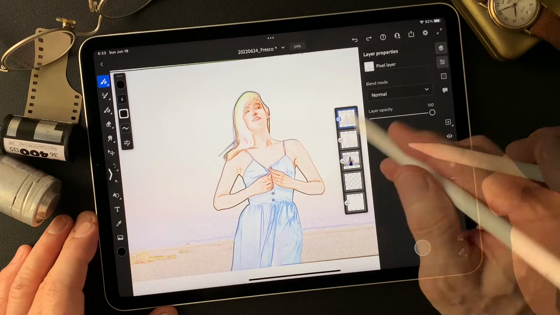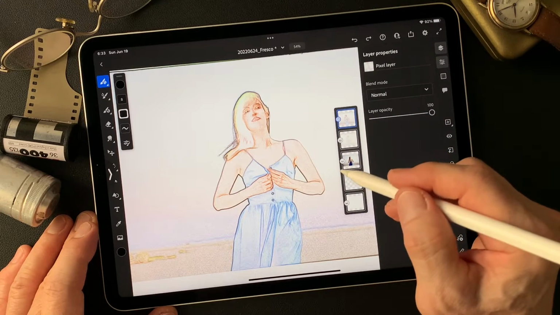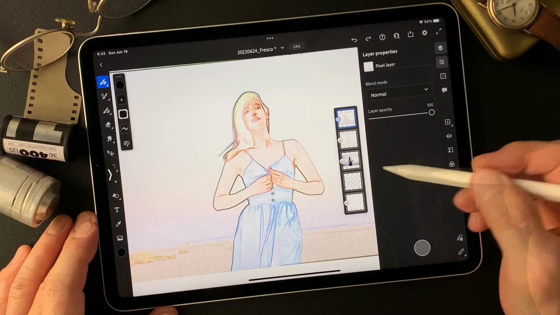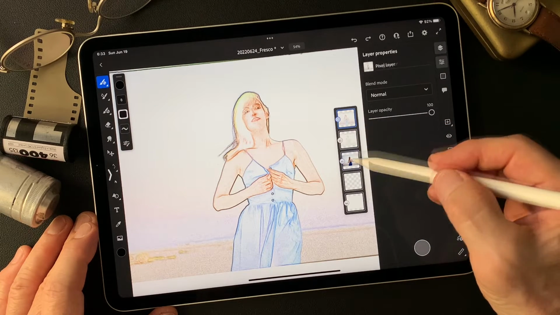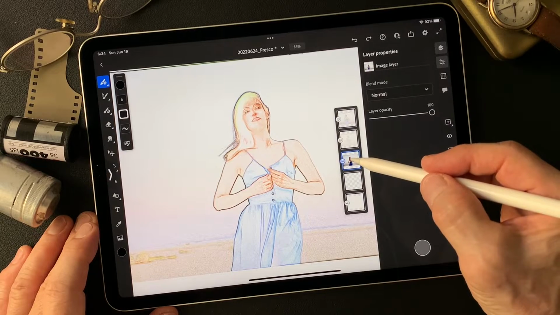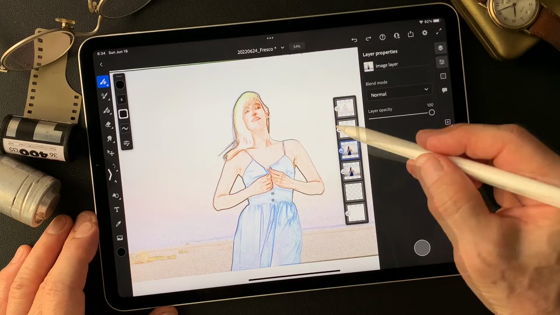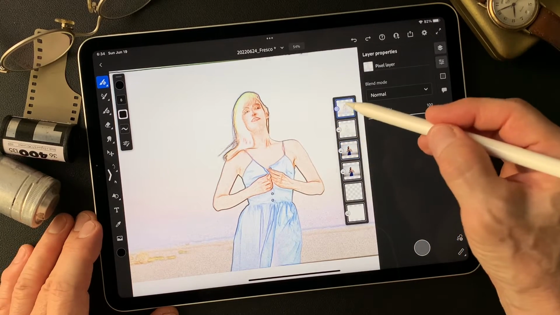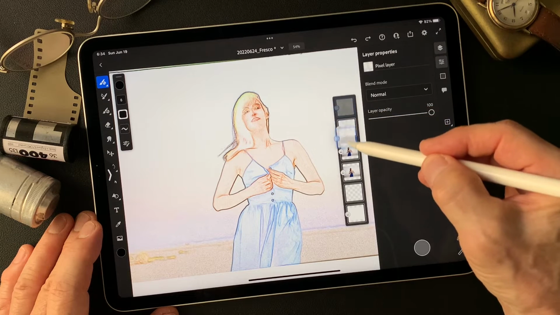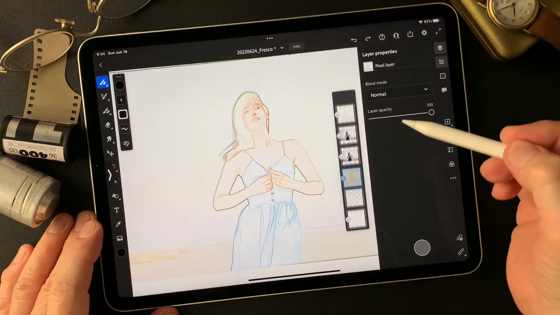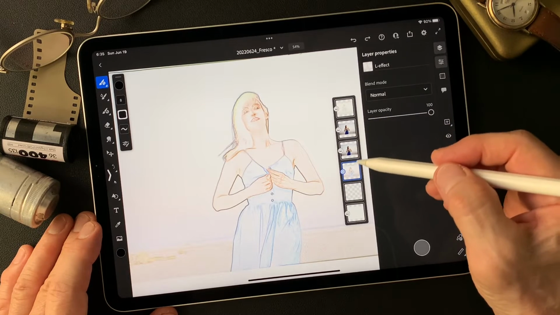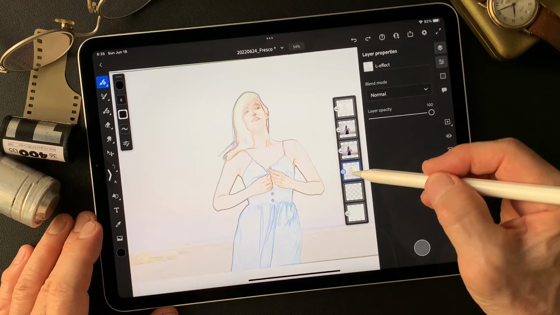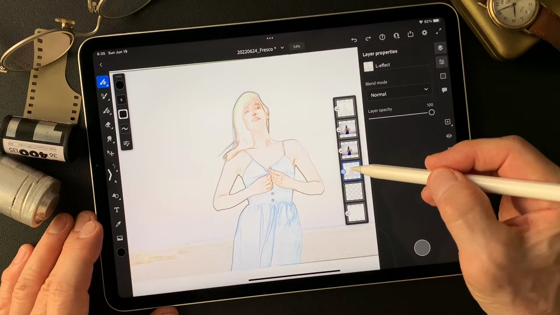Now maybe we can use this as a base color, a base image for this illustration, huh? Let me try it. Duplicate this original image, then move this one all the way to the bottom. I just moved this luminosity effect layer to the very bottom.